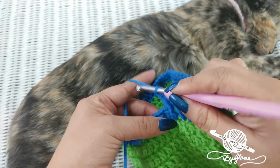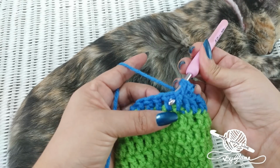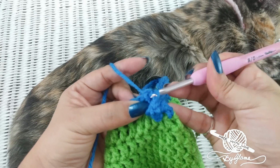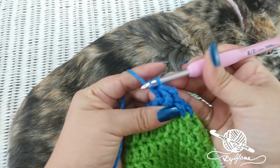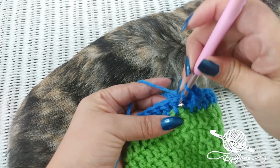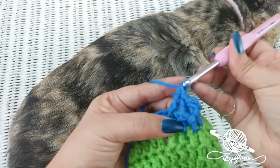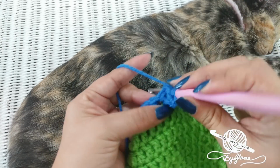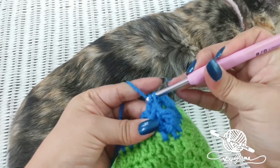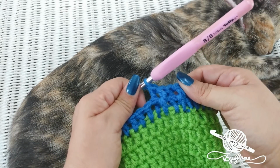So that's front post, and now we're going to yarn over and we're going to come in from behind the next double crochet and push it backwards and finish off our double crochet, and that is back post. And we're going to do that all the way till we get around to the other end. Okay, front post, back post. Okay, so meet me when you get to the end of your row. All right, and that's going to make a nice ribbed look. All right, I'll see you in a little bit.